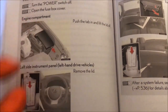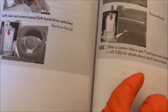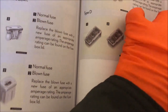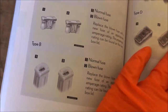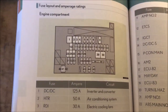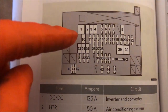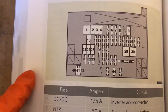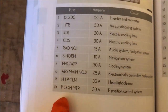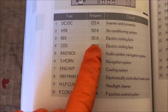If we look at the engine compartment one, what we need to do is basically just get the bonnet open, and we're going to find this fuse box here. We can see the layout here, number 1, 2, 3, 4, 5 and so on. We have a list of the fuses here and what they do and what amperage they are.